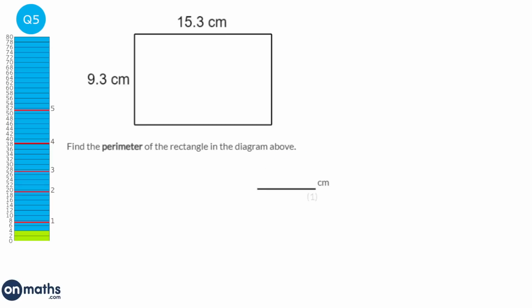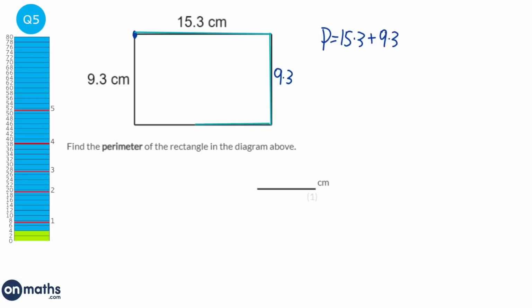To work out a perimeter of a shape, what I do is I pick a point on that shape and add up all the lengths as I go around the shape. So I'm going to do 15.3. So the perimeter is 15.3. And we're going to go down the next side, down here. Now it doesn't actually tell us what length that is, but a characteristic about a rectangle is that the opposite sides are equal. So this is going to be 9.3. So we're going to add the 9.3.